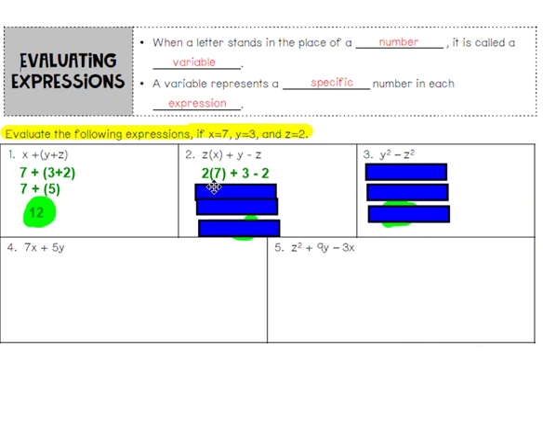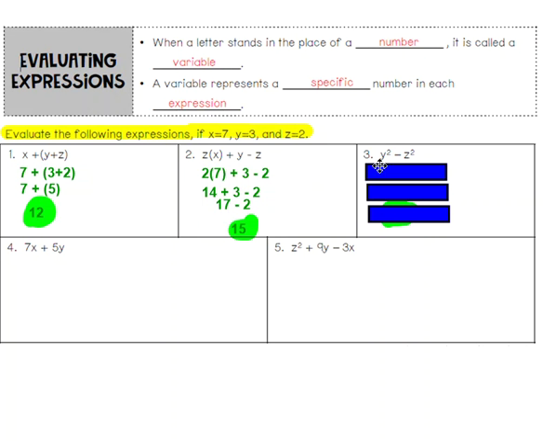Now I'm going to remind you, when you have a number right next to another number like z times x, or 2 and 7, it just means multiply. So this is really 14 plus 3 minus 2. And if I solve this next, well, 14 plus 3 is 17. So essentially it's 17 minus 2. And now I end up at 15. So just by substituting, we can kind of work through one step at a time.